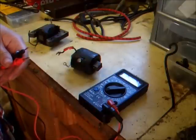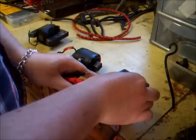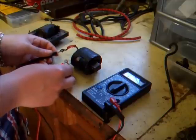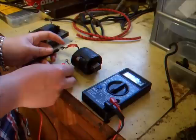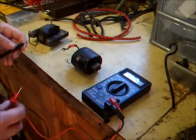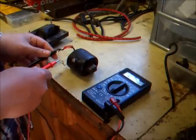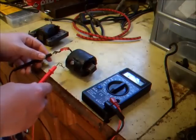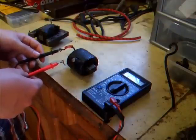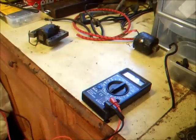Testing the primary winding is pretty straightforward as well. We just need to change our range on the ohms to 200 ohms, because there's a lot less windings and a lot less resistance. You can see there we're reading 1.2 ohms on this primary winding, so the primary winding is actually good on this coil but the secondary has failed so it won't produce a spark. With the secondary winding you just need to find out which wires are your secondary winding — you won't do any harm to your meter or the coil putting it in different places. The secondary is open circuit so that is a dead coil.